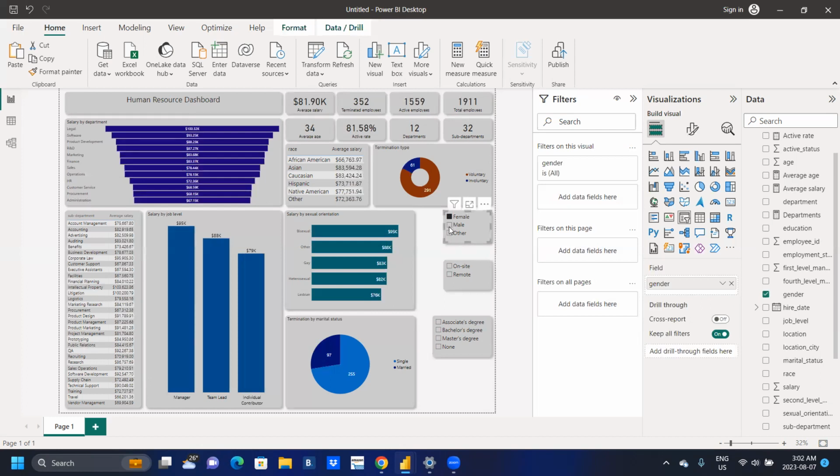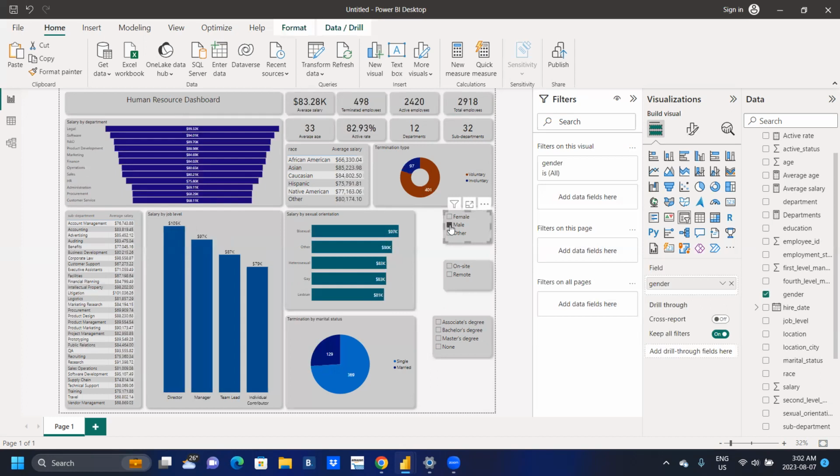And for the male employees, how many do we have? We have 2,918 of them that were hired, out of which 498 have been terminated, leaving 2,420 actively employed.